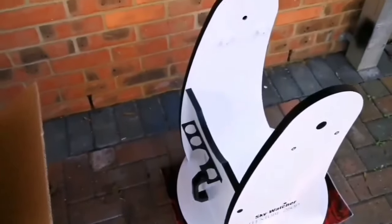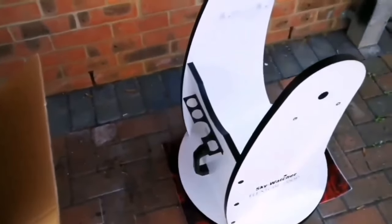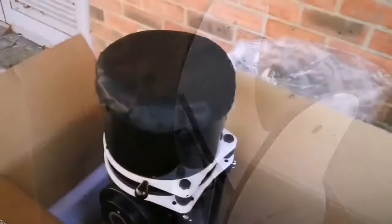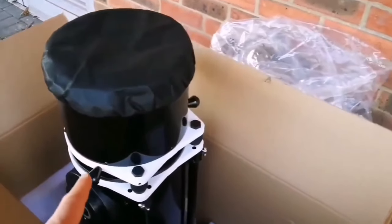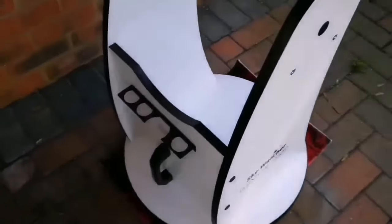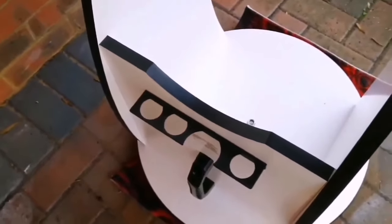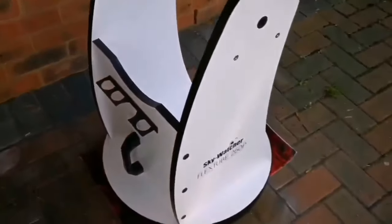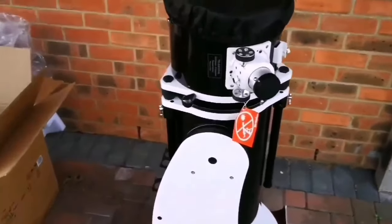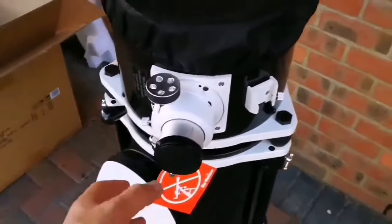I'm now going to lift it and put it on the stand and see how it does. I'm putting the optical assembly tube into the base — it has a handle for carrying, and a 1.25-inch eyepiece space as well as a 2-inch eyepiece holder. That was easier than I thought. You must try it with a German equatorial mount to know what I mean — those are difficult.